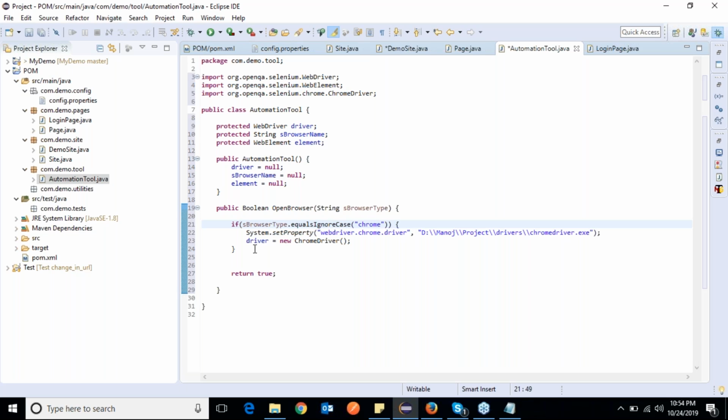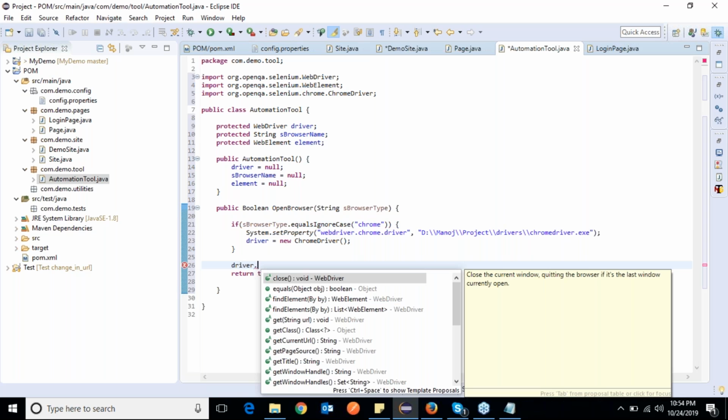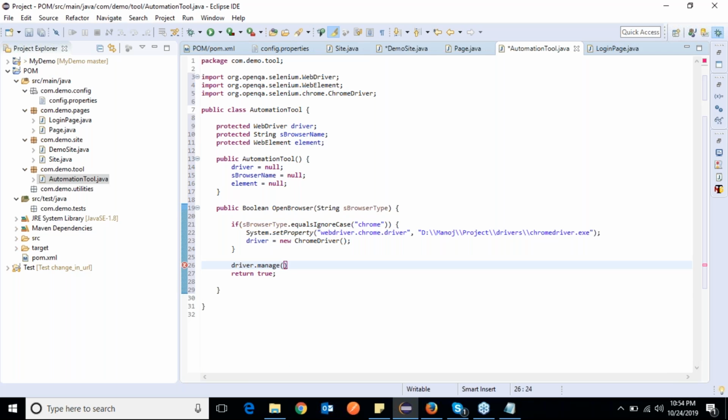So you can have different if else conditions checking Chrome, Firefox, and other browser types. There is another way to do this using Chrome options, but currently I'll quickly do it using window dot maximize. And all these maximize and setting window, you can do using Chrome options. Okay. So this instantiating of WebDriver is done, which will be taken care of by this open browser.